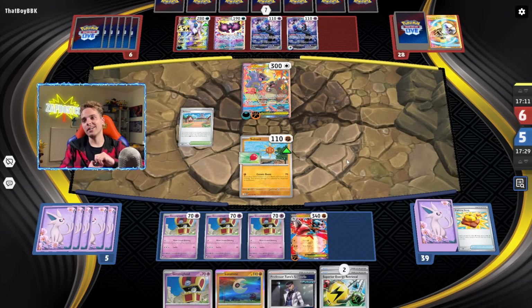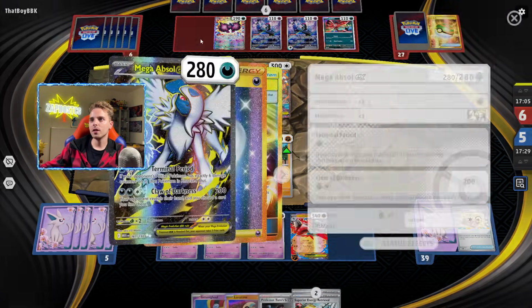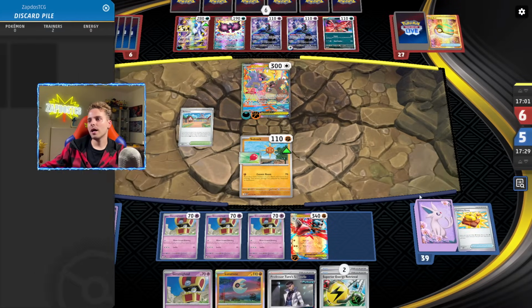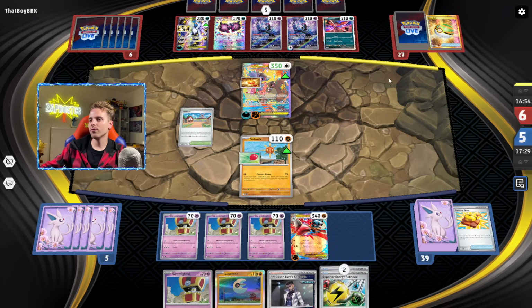Can also knock out my Lunatone right there. Actually, discard my Lunatone right there. I don't know if they're gonna go for Yveltal again. They need an additional energy on the Mega Absol. Mega Absol can get knocked out by... I have 2 retrievals in hand. That's just so silly. We have 5 cards in hand, so technically they can... I don't know if they want to.